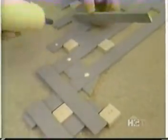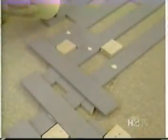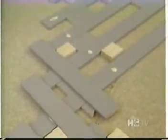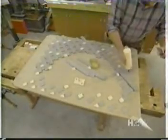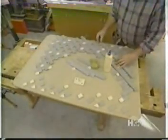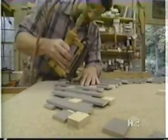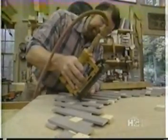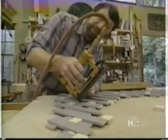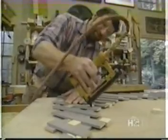As I place the lattice in the other direction, I'm adding a spot of waterproof glue at every intersection, and that's because the decorative arch does not have as much support as the railing. You might have noticed that I'm holding my brad nailer at an angle when I drive the brads. That's because the smallest brad for this nailer is 5/8 of an inch. If I held it straight, the brads would go through. By holding it at an angle, they won't.